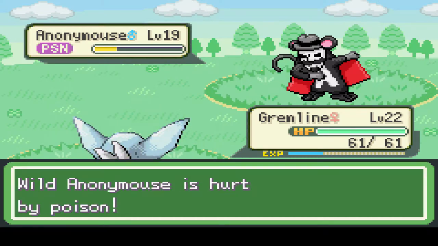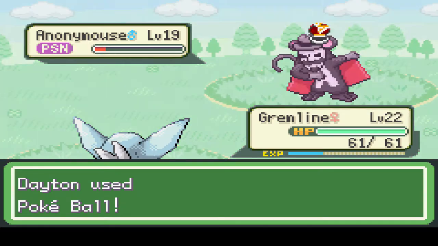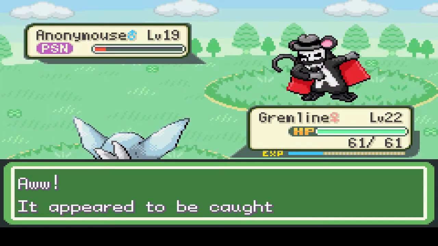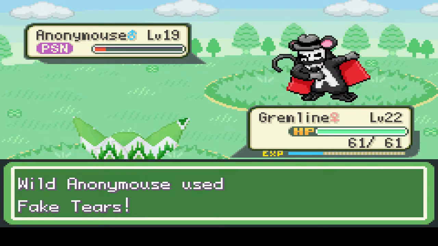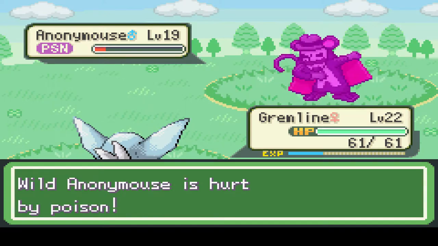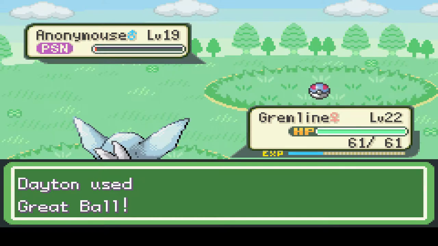Fake Tears? Fake Tears doesn't seem like something Anonymouse would use. I think probably give it to SJ Whale or something like that. They seem much more inclined to using Fake Tears to get their way. Anonymouse is just like, whatever. You don't like it? That's basically what they do. They'll call you names. Or order a bunch of pizzas to your house. Something like that. One more try with the Great Ball before he dies of poison. Told myself I was only going to use the one, but why not?